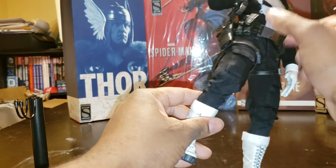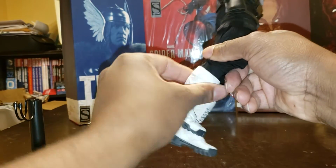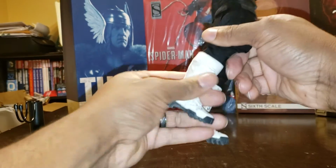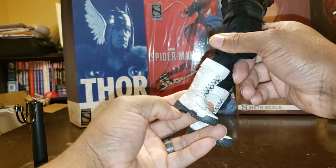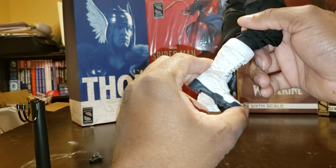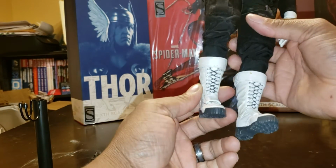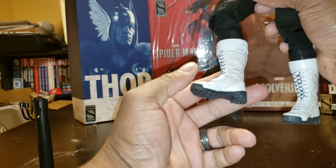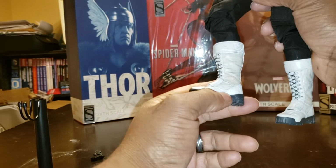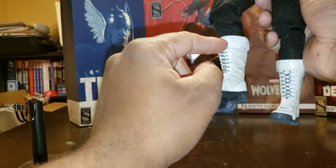All right. Now these boots are one hard piece of plastic. They're not movable, and there's no cut here. If you've watched any reviews, that is very disappointing actually. So I've seen people replace the boots, and although the boots have amazing detail, you get your laces.